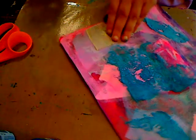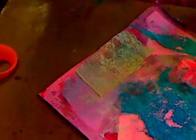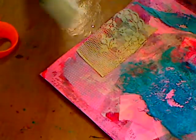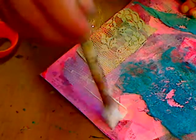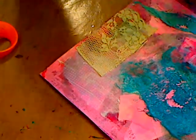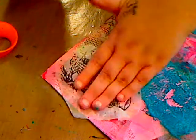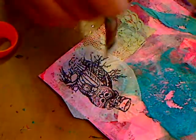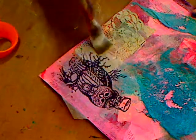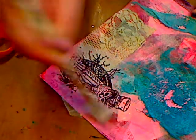All right, down in this corner, we're going to do it. I'm going to bring you in a little closer, like that. Okay, here we go. I'm going to take my glue, whatever glue you're using. You've got an idea of how big this is. Bring it over. I'm going to set down my owl. If you have some hanging over, no big deal. Remember, we're going to cut off all those ends. And then we're going to go over it with our glue. What happens is the white will disappear into the background, so it doesn't look like you really stamped on it.